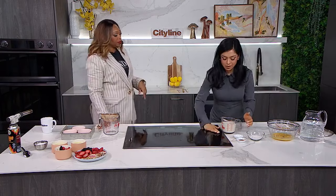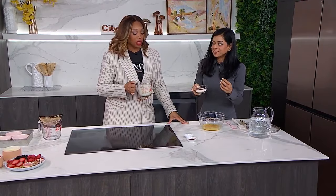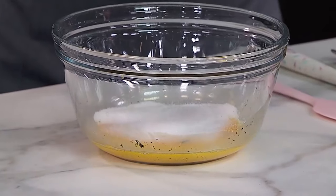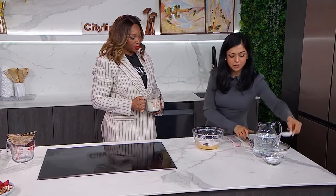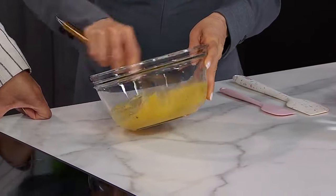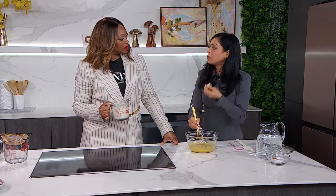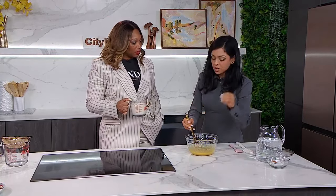We want it to be super smooth in the end. I'm going to have you help me do something called the tempering process. That smells so good — I would just drink that. I have egg yolks here. Creme brulee is made with only egg yolks — egg yolks are the richest part of the egg, so they are the perfect base for any custard. The black stuff is the inside of my vanilla bean. I'm going in with salt because you always need salt when baking to balance out all that sweetness. Now this is just our custard base — give it a pretty good whisk. You want to break all of those little bits of vanilla bean. And this is what we call tempering the egg yolks — we slowly add in our cream so that we don't scramble our egg yolks.